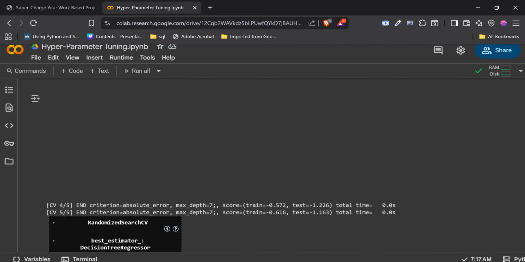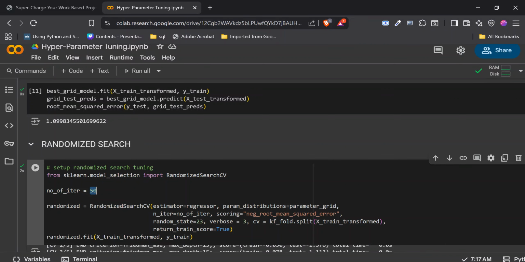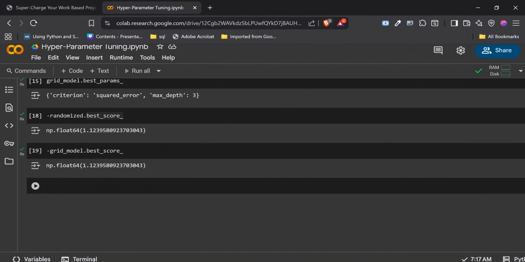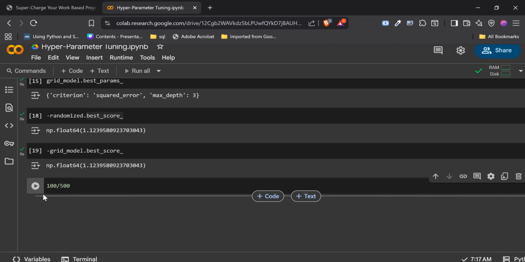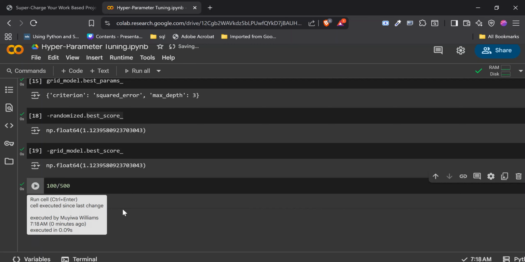We are only considering the number specified in the number of iterations. So let's say you have a grid that totals 500, and you set your number of iterations to 100. The chance of finding the best hyperparameters in that case is 1 over 5, so you have just 0.2 chance.